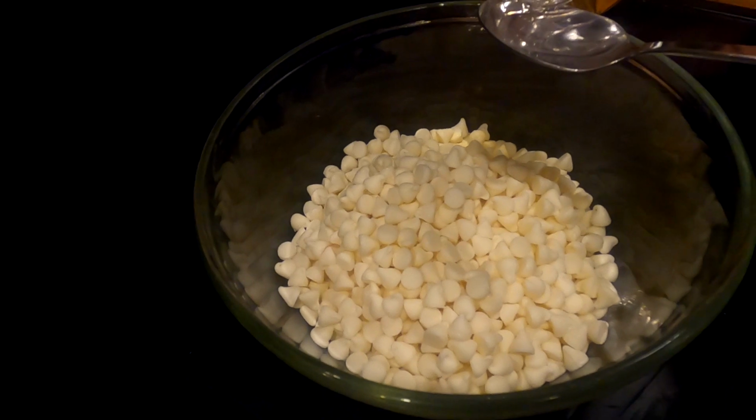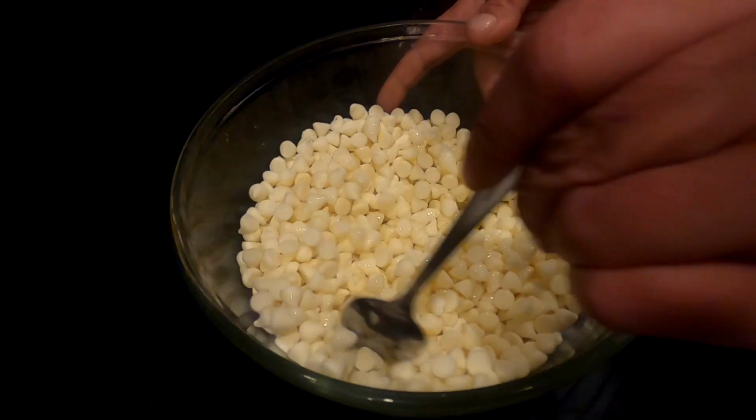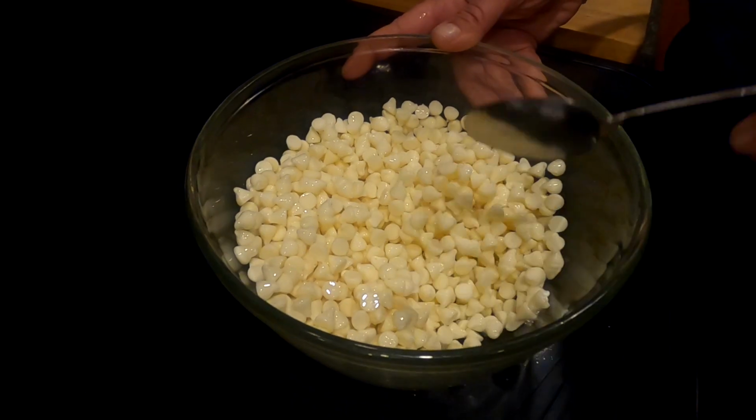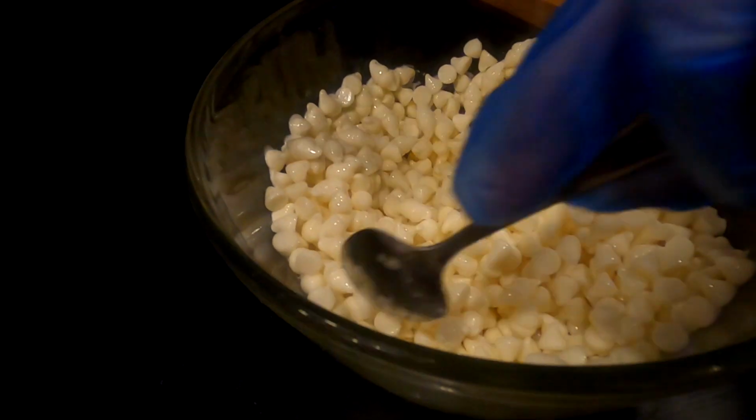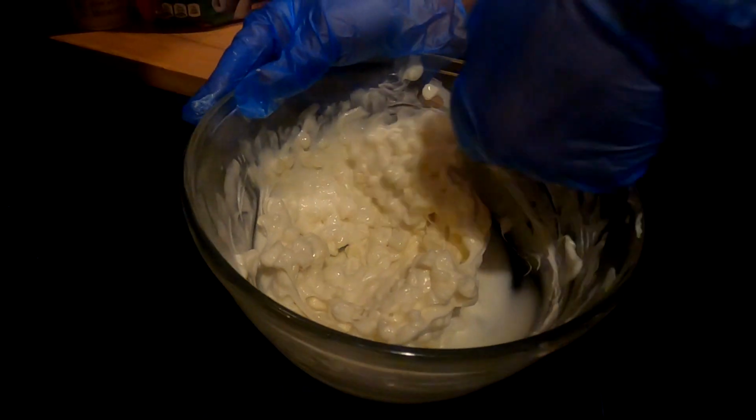So we're gonna put in about a teaspoon of oil. That's vegetable oil. Stir that up really good. We're gonna pop that in the microwave for 1 minute. There we go. Take out those chocolate chips, give them a stir. Back in the microwave, 30 more seconds. Give it another stir. Back in the microwave, 30 more seconds.